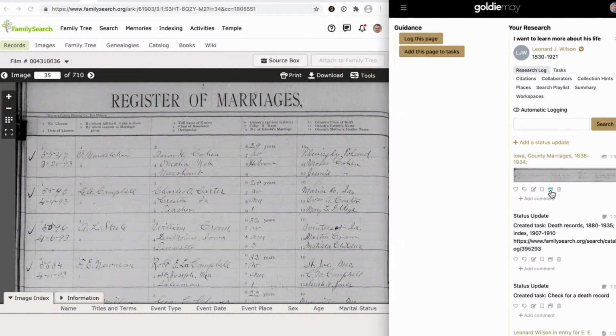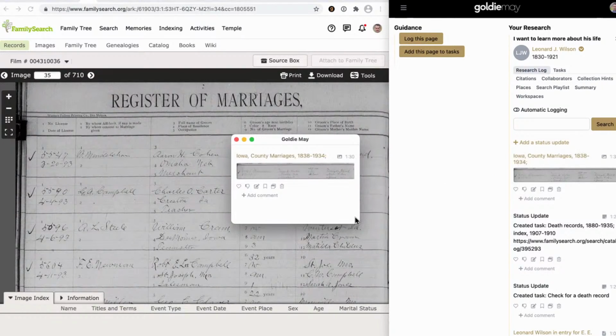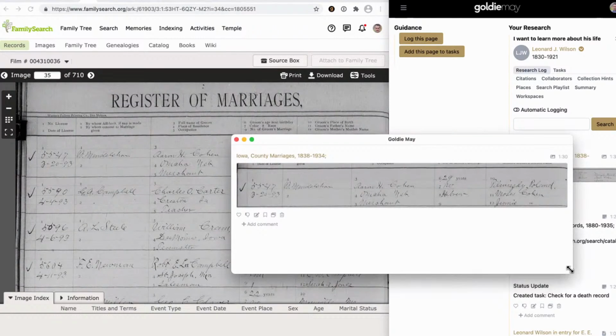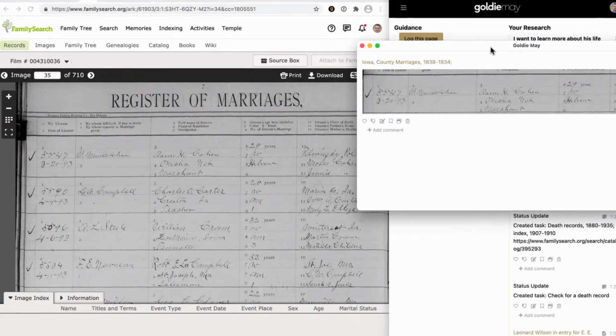And there's this option too to pop out that particular entry into a separate window. So I can click this, and now I've got that little piece of my log in a separate window. And so, think of the times that you print out something because you want to compare it to something in the tree.